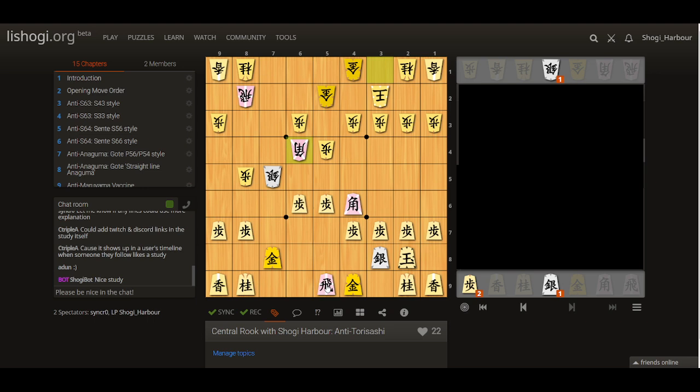Well, if we're in a bishop exchange, then we have... So that's a mistake, because if silver takes and you drop the bishop, there's a fork. We do have the option of exchanging this pawn additionally, but they might try to fork rook and gold.